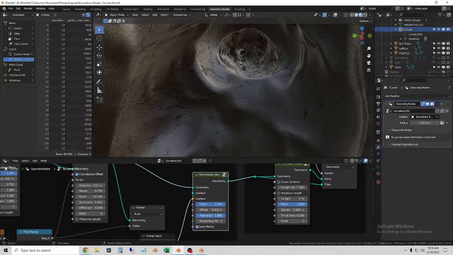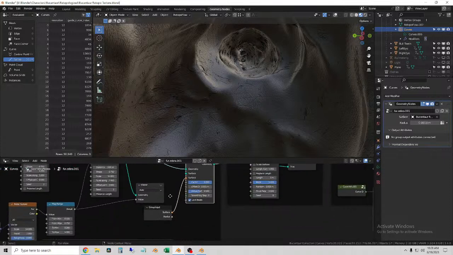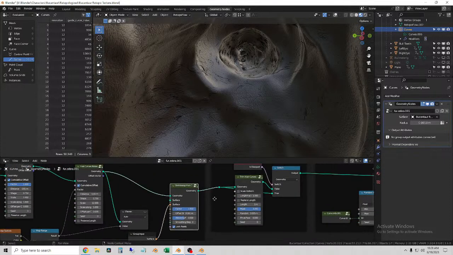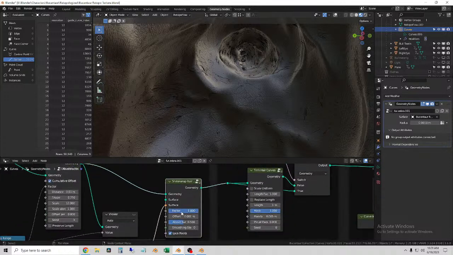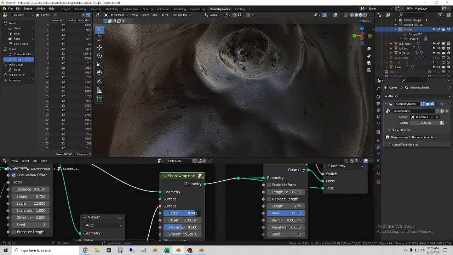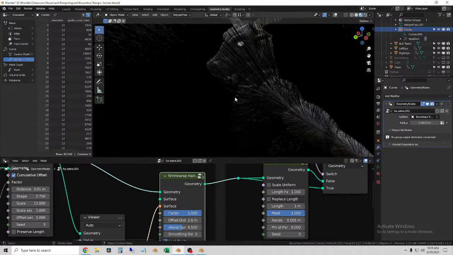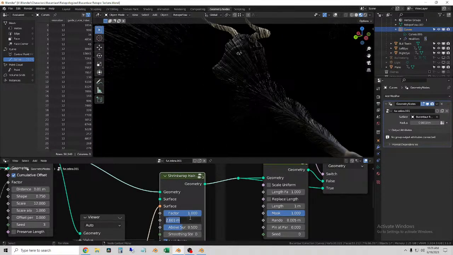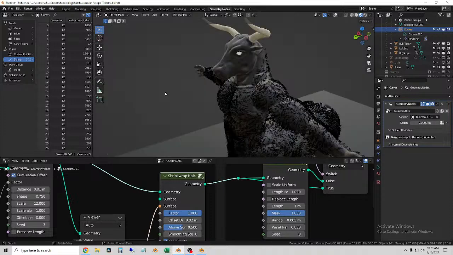Above surface, and it almost looks like these nodes think it has it upside down. Because turning the factor up, you would think would make the hair go out, not in. So it must have the faces flipped almost. That distance. Yeah, so just try some small values for that.